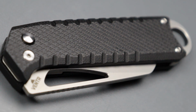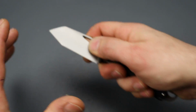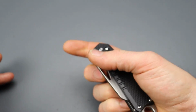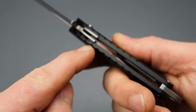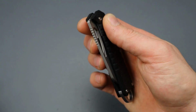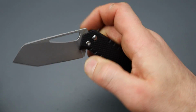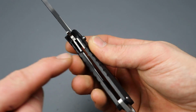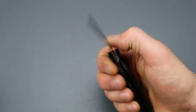Very ergonomic. I love the way it leans in my hand. This sheep's foot Tanto blade just works for regular use, just in regular cutting purposes. This nice straight edge is going to work good for slicing, and it uses a liner lock with a button. So it acts just like a button lock, but you can disengage it with the liner if you want. They do give you a little bit of access there. But you can just use it like a regular button lock, but you're going to get the strength and the consistency of a liner, which is really cool.